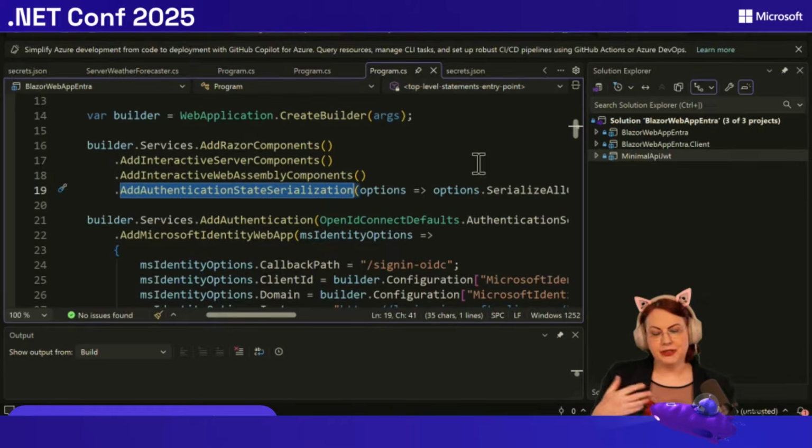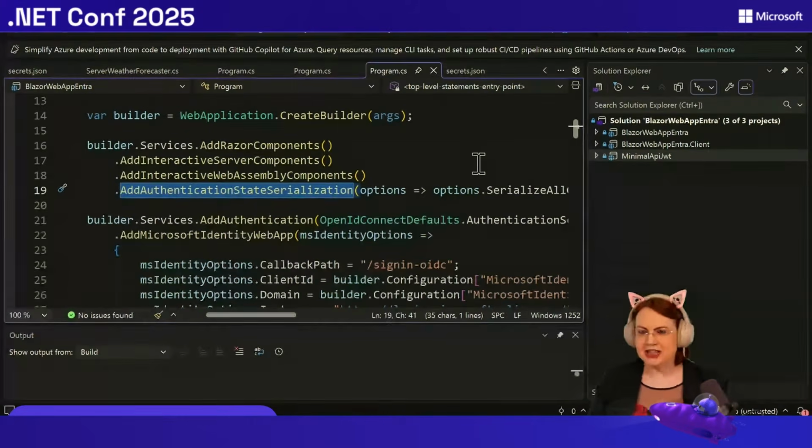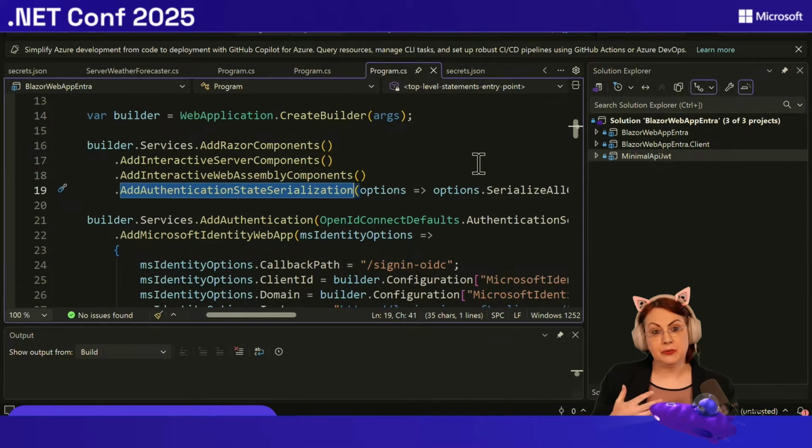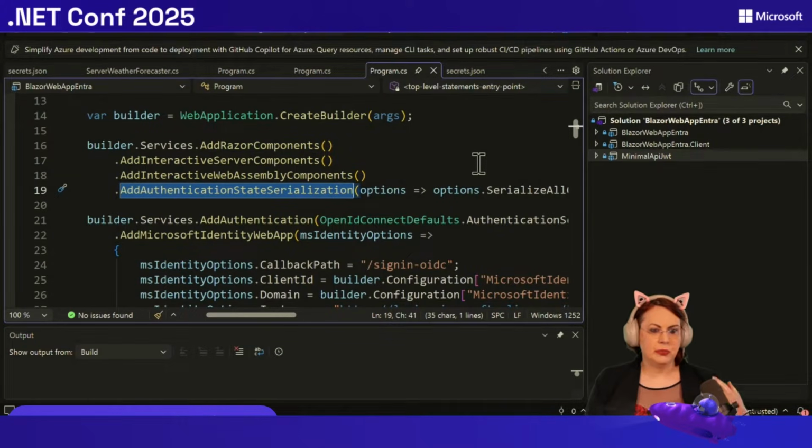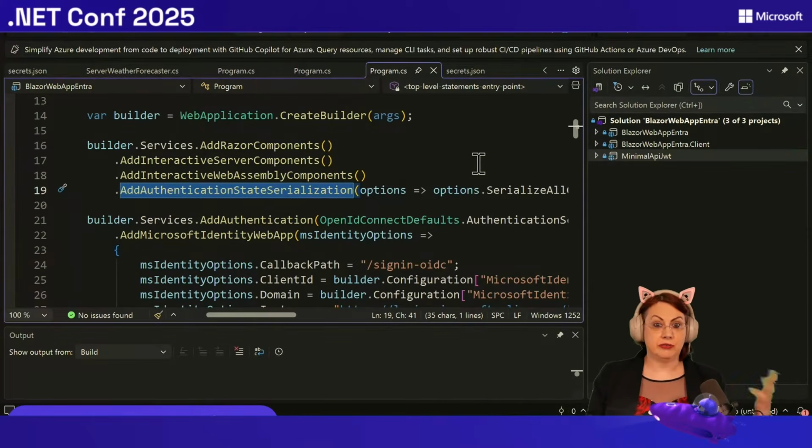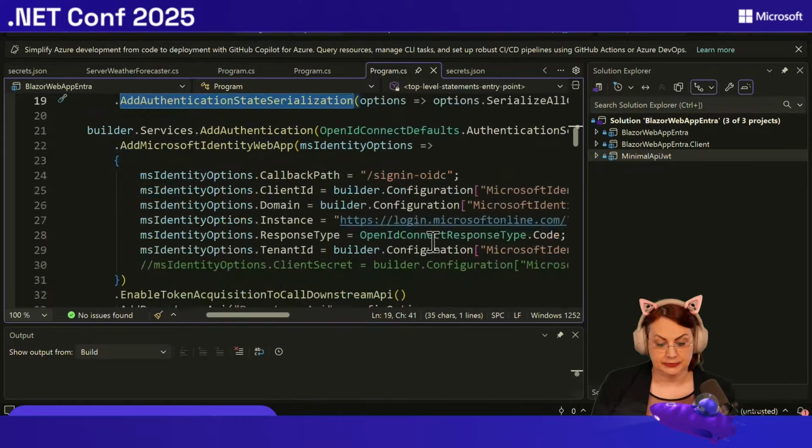Well, by using this setup, that application never actually needs to authenticate itself. It doesn't need to know how we authenticate. Rather, we're going to authenticate with the server application. We are going to serialize that authentication state, and we are going to give that to the client with just the information it needs to know to ensure that it can call APIs with the correct rights and to ensure that you can use it when displaying or hiding things on the screen, depending on the authorization that that user has.